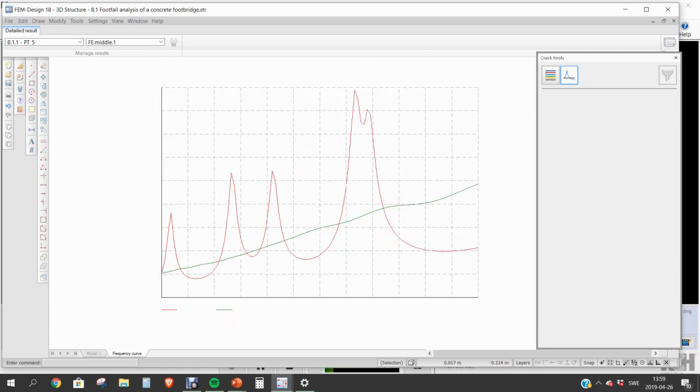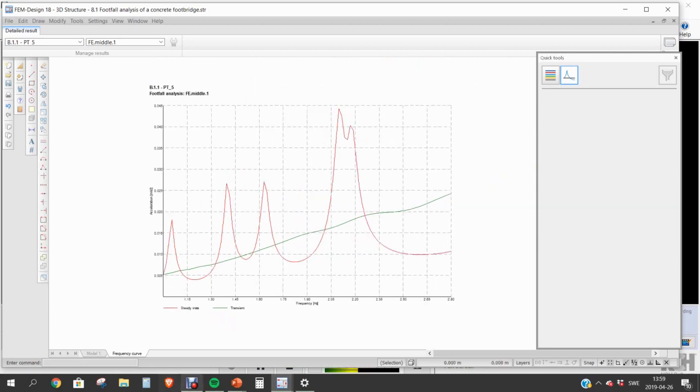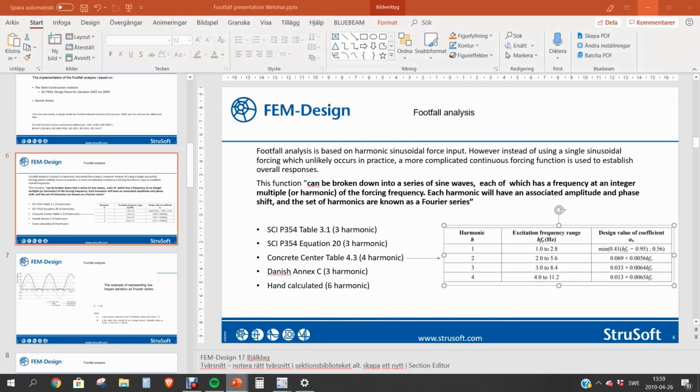So as I mentioned before, if we go to the previous table here, we said the resonance will appear if the eigenfrequency of the structure is equal to the excitation frequency, which we can see for this example.